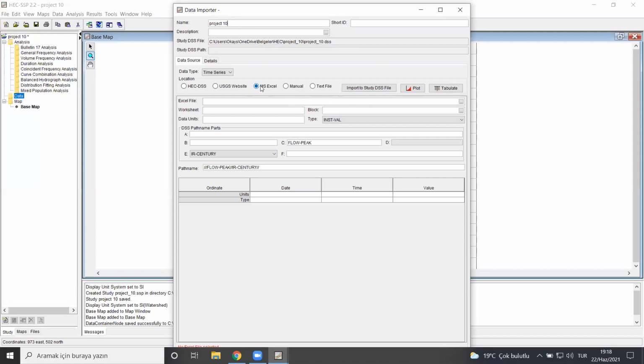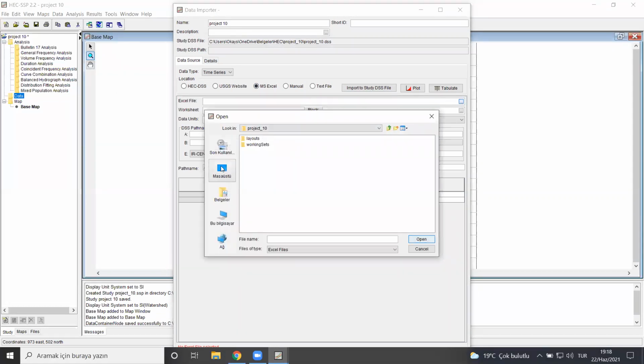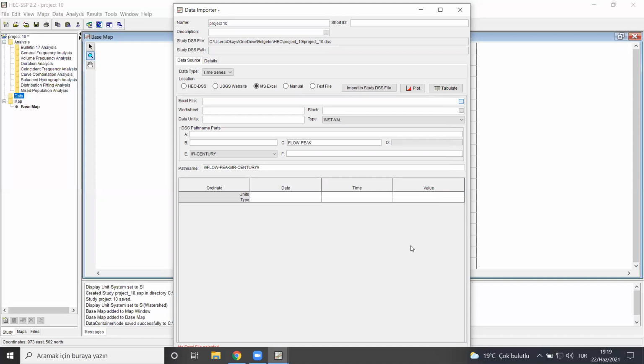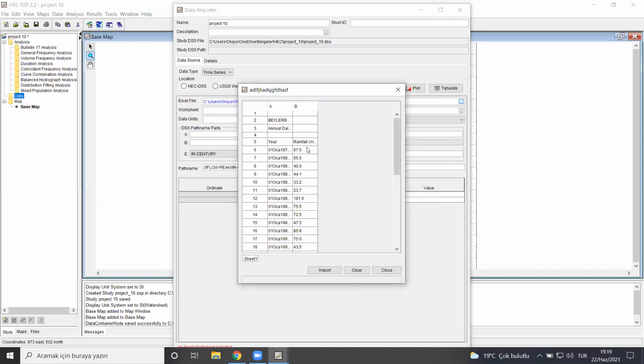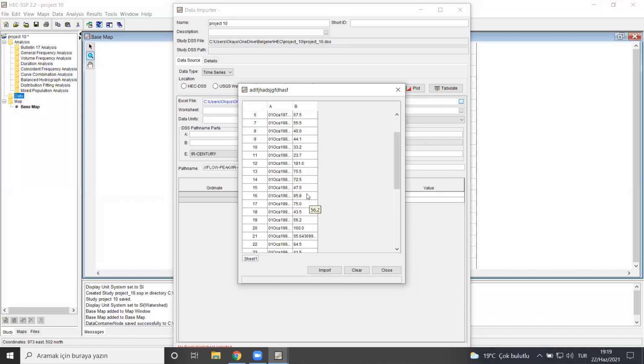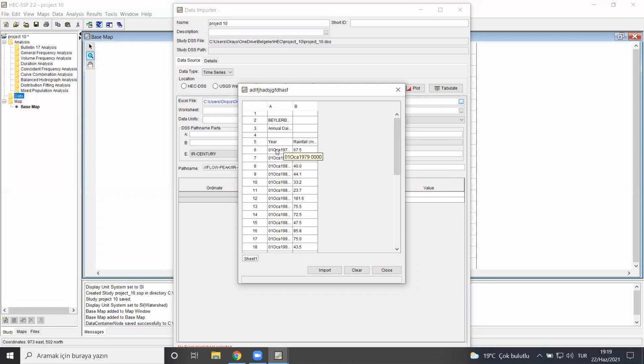So I said Microsoft Excel. Now, from this row, it says Excel file, you can select your Excel project. Mine was on desktop and this weird name. I'll say open, and I can see the years and values. Even if these dates don't match, it doesn't matter, because for us, the only important part is this rainfall data, okay? These rainfall values. So you need to select only the data that you're going to use. So I'm selecting these. You're not gonna cover the zero rainfall. You'll just select the values and you need to go.